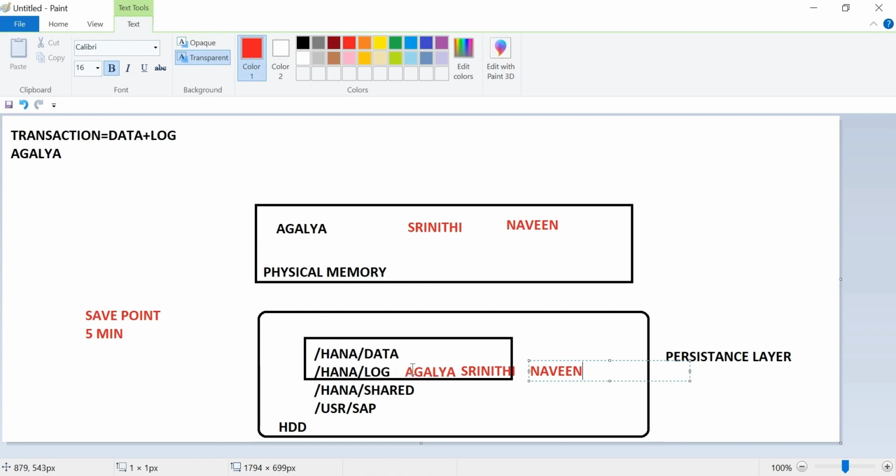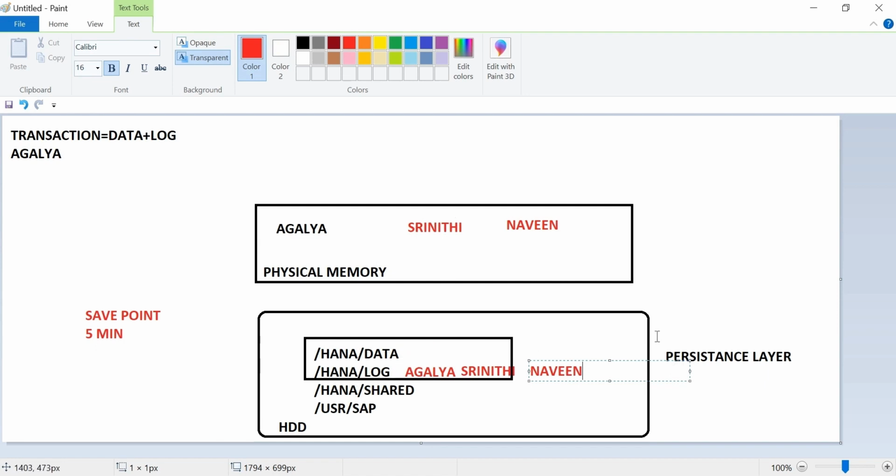I'll continue here. Whatever you update here, whenever you say commit, it will go into your log directory. It keeps on updating into the log only. So suddenly your system goes down. This log directory will have everything. For this data we will have backups, and the log will also have backups.